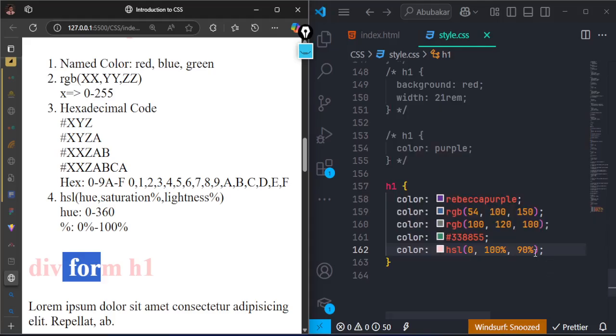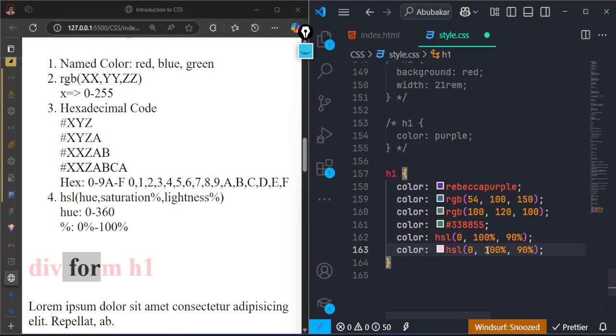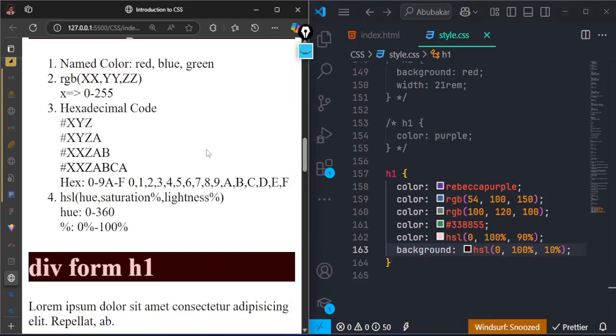So here now, I have a color that is using this one as a color. So I can use a background of the same color, but this one now, instead of being light, is going to be a darker version of it, like 10%. So once I save it now and go back to the page, you see that, can you see? The background is using the dark version of that color, while the text is using the light version. As you can see, they are the same. The difference is just the lightness. They are the same color.